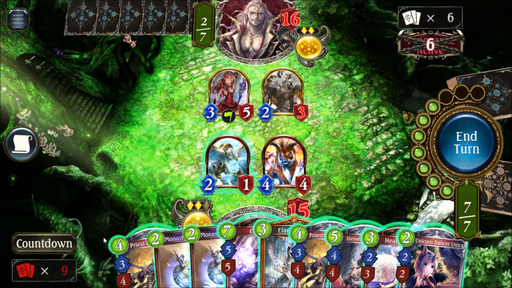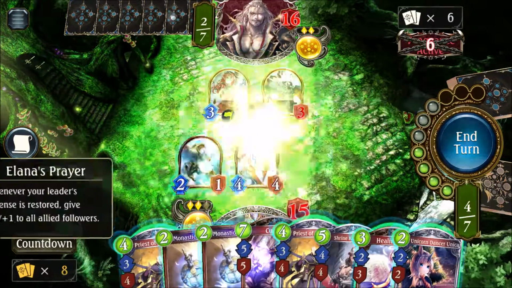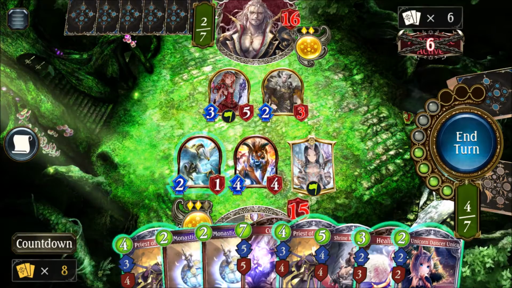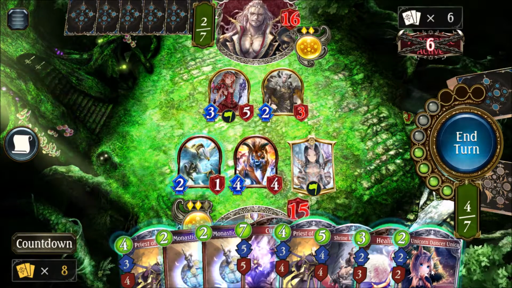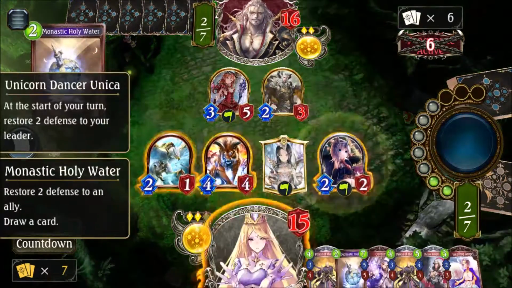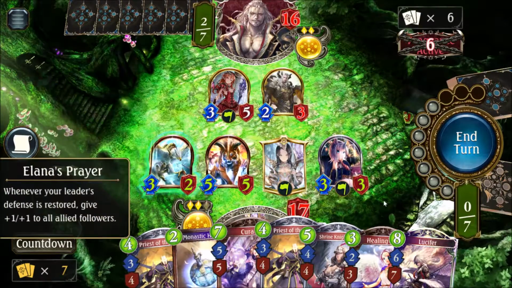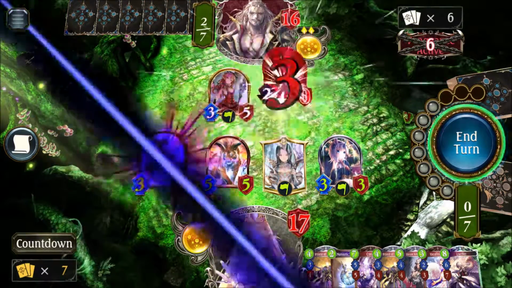Should have counted my hand there, but it doesn't matter. Put down Ilana's Prayer. Following that, I'll put on one Unicorn Dancer, because I don't want to go for the Priestess, because it doesn't kill this. Well, if I do this kill, I get to kill off that Righteous Devil.